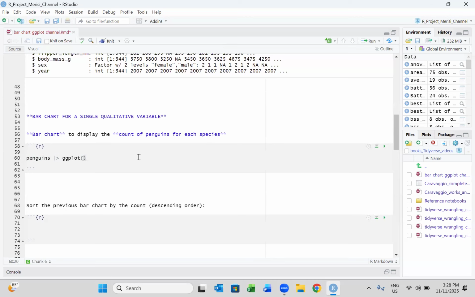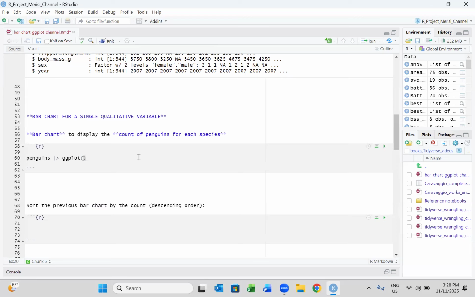Now we need to pass a few arguments to the ggplot function. Actually, in this case, the ggplot function takes only one argument, and this argument defines how the variables in the data set will be mapped to visual properties in the plot, okay? So in the ggplot, let's map one or more variables from the data set to visual properties. How do we do this mapping?